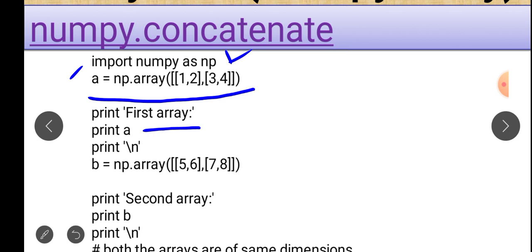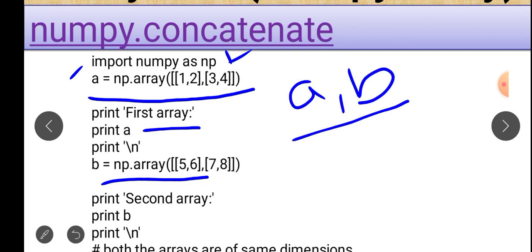Then the first array will be printed, and then another array is created. The name of the first array is A and the name of the second is B. So now we have two arrays, A and B, and both have the same shape. The first array contains elements 1, 2, 3, 4, and the second contains elements 5, 6, 7, 8. It means both arrays have two rows and two columns.